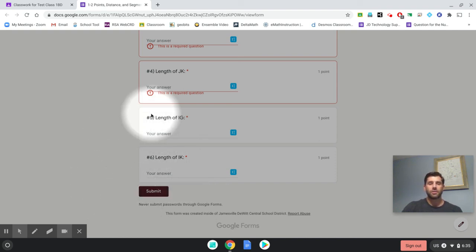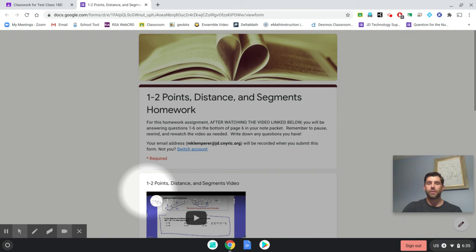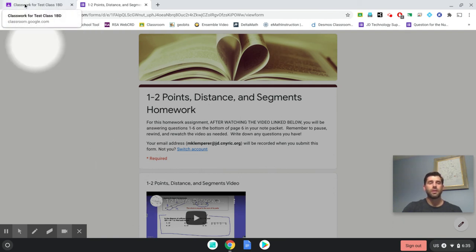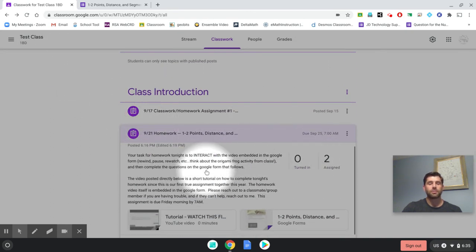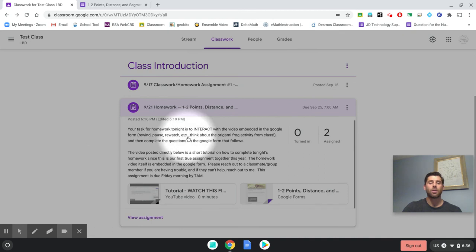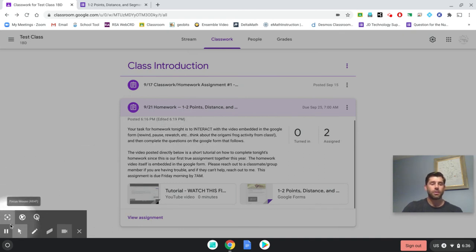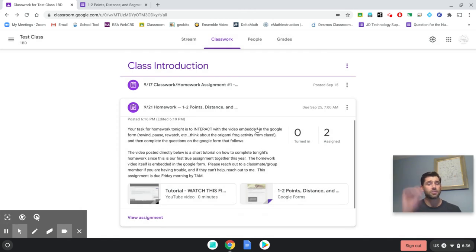So once you get it done, you're going to submit the homework. Let me say it again. You're going to submit the Google form, and that will zip right to me so I can see how we're doing. Once you have the Google form submitted, you do have to go back here and click turn in on your assignment. So the Google form does not automatically turn it in. So please, please do that for me, because I know it's kind of annoying on your end. It's also annoying on my end when I don't have the information that you actually submitted the homework. So I hope that makes sense.